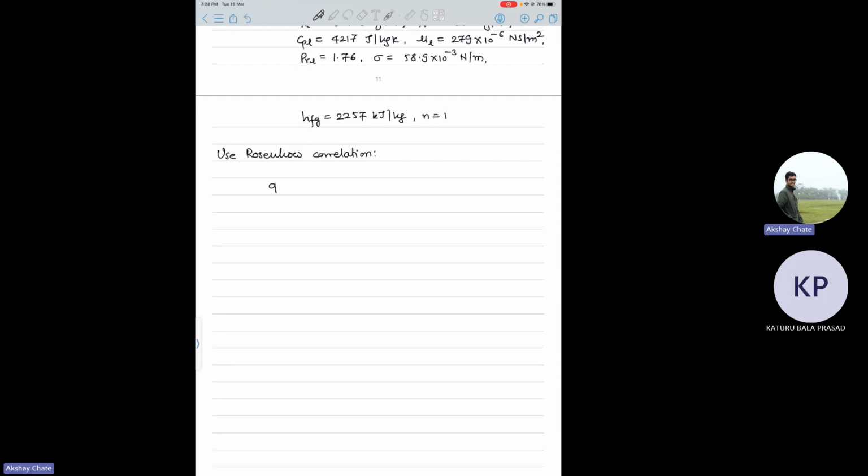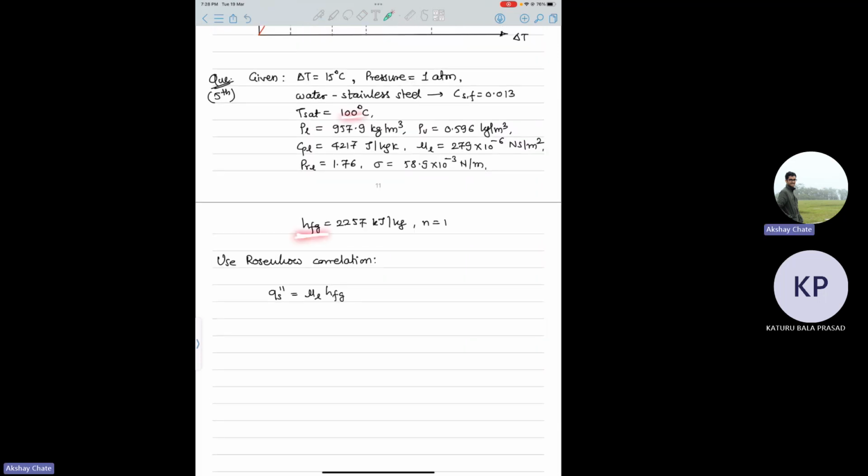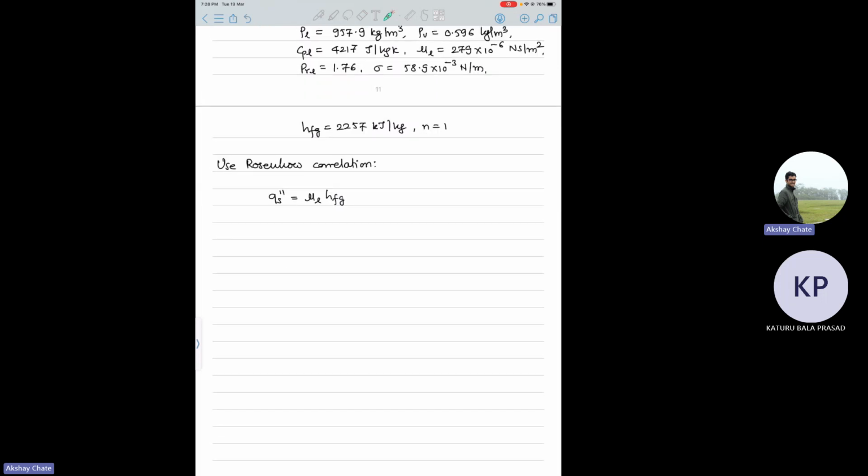So the flux is mu L HFG. Here we are using this HFG directly because they have not mentioned any correction to it. But typically, this HFG is given at 100 degrees Celsius saturation pressure, right? Here we have excess 50 degrees Celsius. So actual HFG will be slightly different than this value. Sometimes in a question it is given that instead of using this HFG, use some additional factor of HFG and you get the actual HFG at this delta T. Here it is not mentioned, so we'll use HFG directly. Let's see what happens.